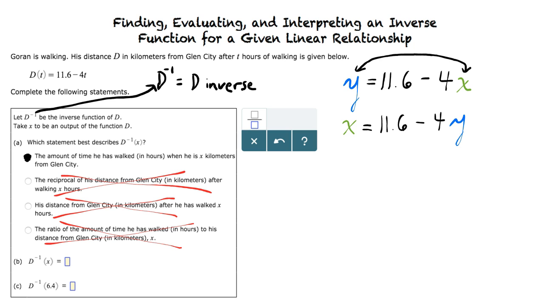So, is the inverse of d x minus 11.6 all over negative 4? Yes, you are right, but let's work the whole thing out to show the steps. We can first subtract 11.6 from each side.